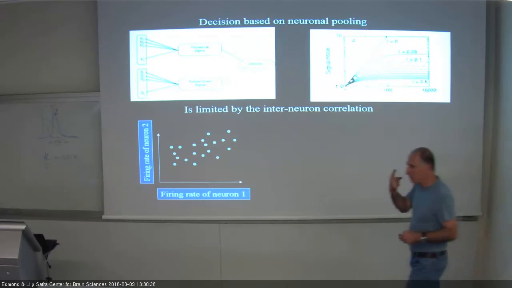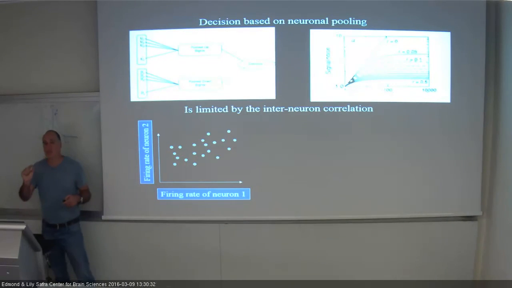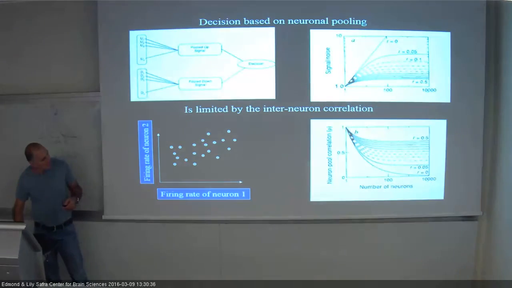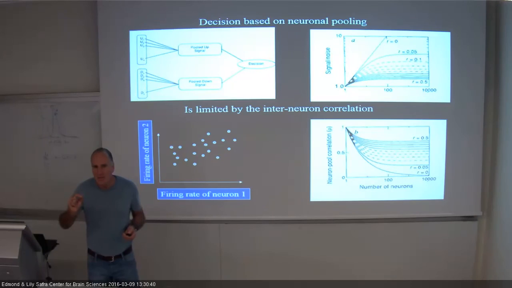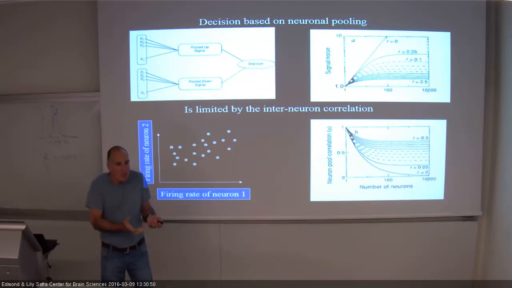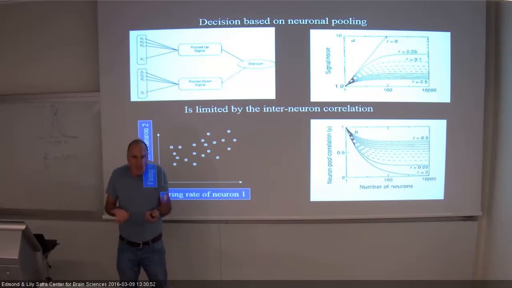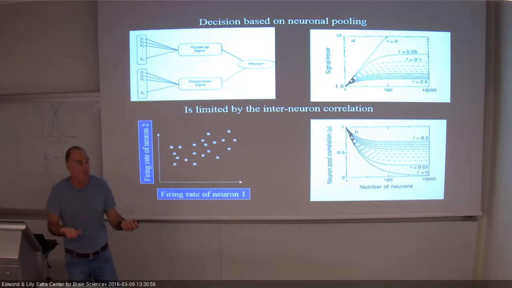So that's one issue here: there's a pairwise correlation between the neurons, and therefore you do not gain much by summing many of them. And you can also think about another phenomenon I talked about, which was very surprising. If you look at an individual neuron and the fluctuations in its response from trial to trial, it corresponds to the monkey's behavior. Again, this suggests that very few neurons are what the decision is based on, okay?